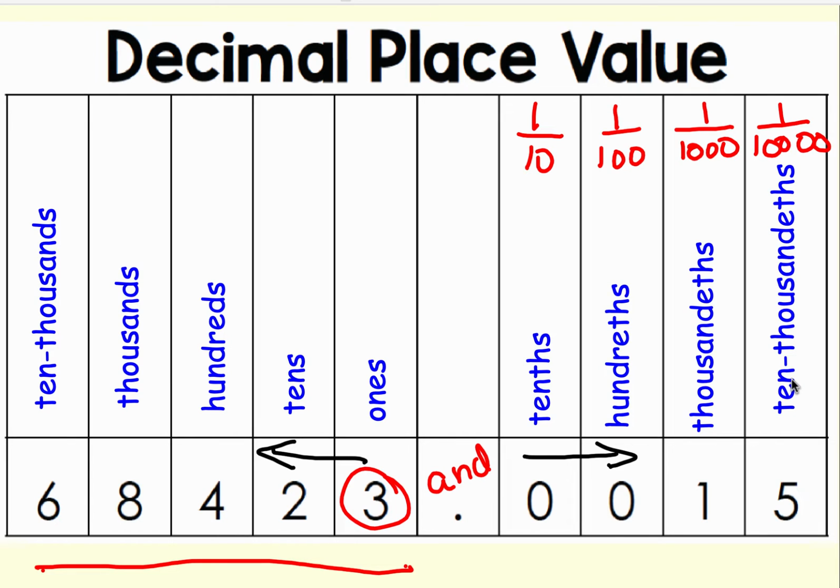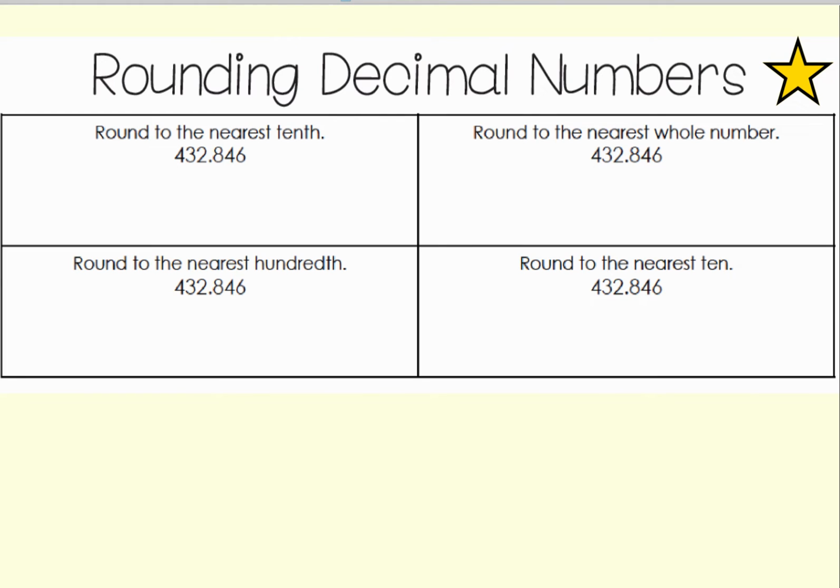The reason we need to know that is because when we're rounding decimal values, we want to make sure we're rounding to the correct decimal place. So let's look at these examples. If I want to round to the nearest tens place, I need to know where the tens place is. So the first thing I'm going to do is identify that one to the left is tenths. So here's the tens place.